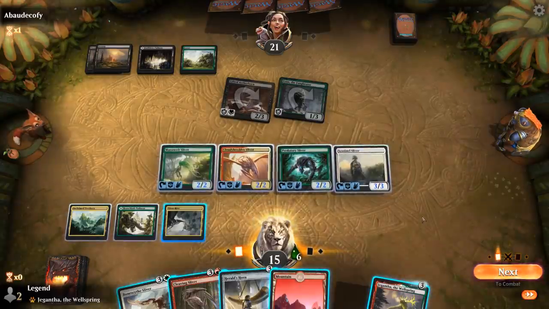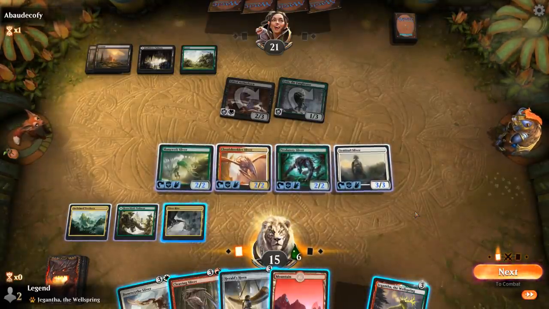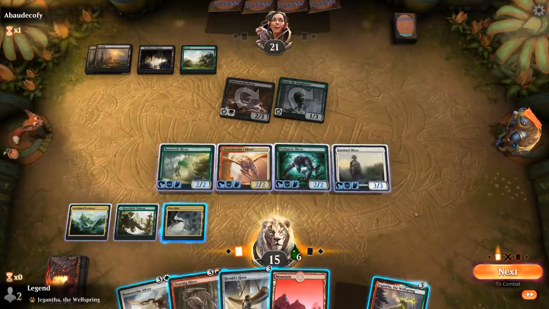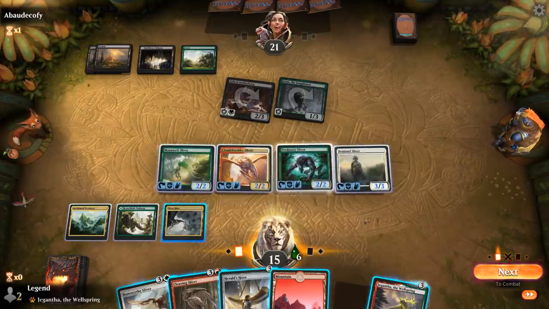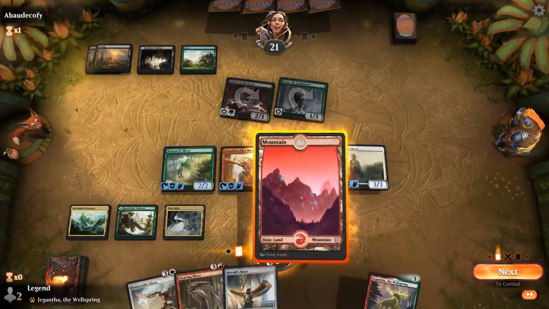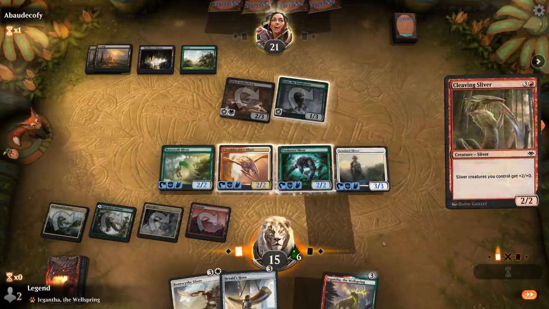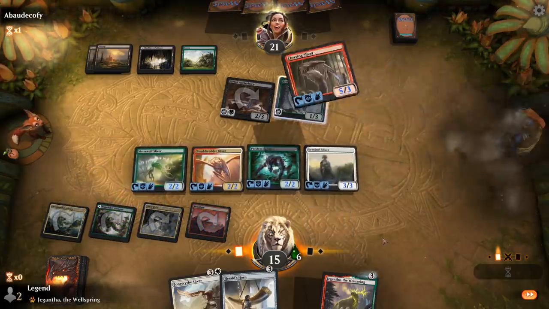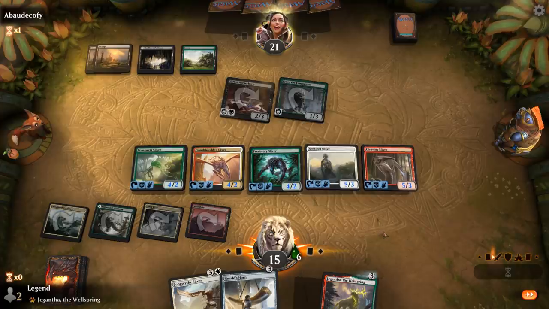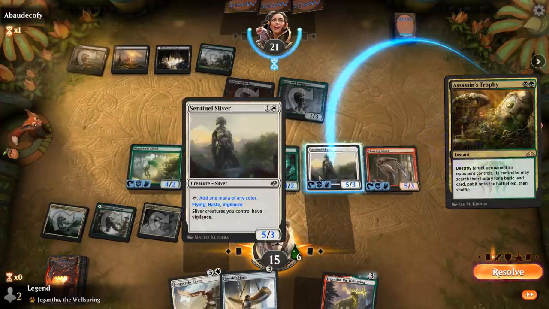Opponent passes, picked up a land. So have a lot of options. I could play Cleaving Sliver, attack with a team, and still play something second main thanks to Vigilance. Do we want to play Herald's Horn first for some reason? I don't think so. Let's attack. Probably going to see a removal spell. Trophy my Sentinel Sliver.